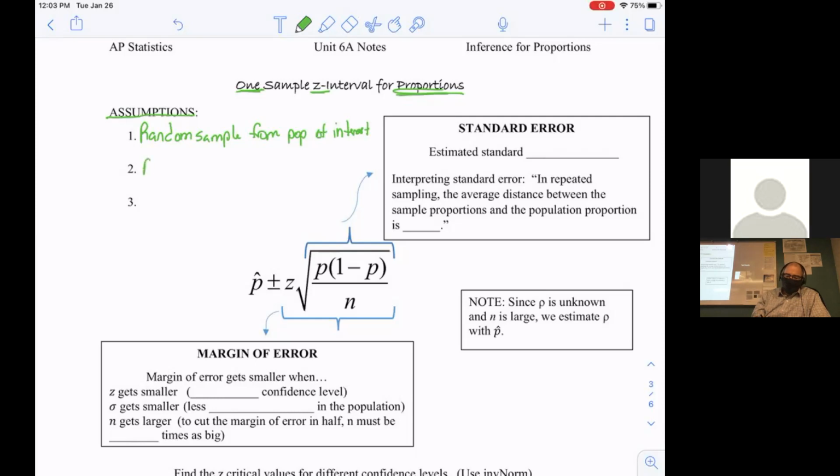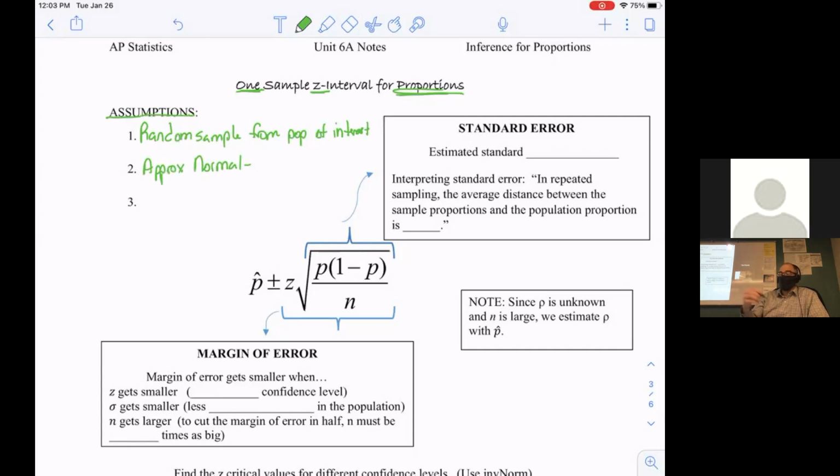Number two is we have to show, in order to do that inference, that my sampling distribution is going to be approximately normal. And how do we show approximately normal? This is where last chapter came into play. Well, there's basically two ways that we're going to do this. But we have to understand, is it a mean? We have two different ways. Is it a proportion? We have one way.